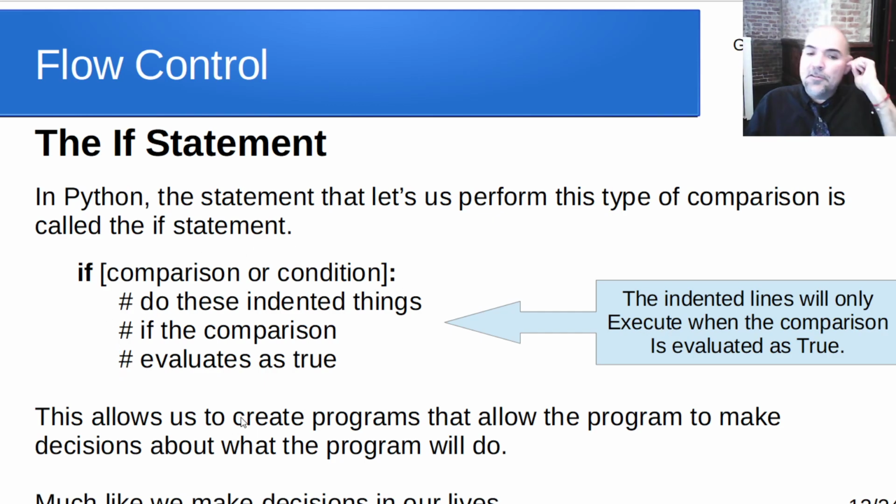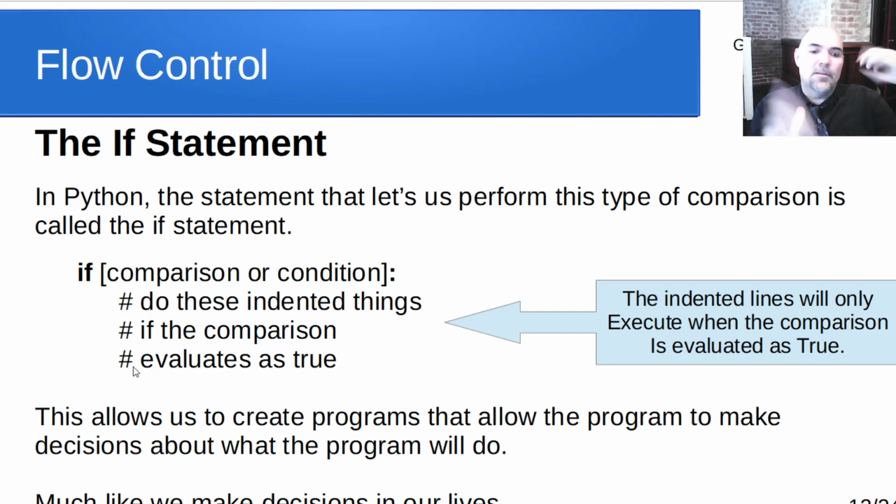So that's going to allow us to create programs that make decisions about what the program is going to do based on some kind of condition that happens in the game. So in other words, when the monster attacks us, these things happen. Or when we run out of ammo, these things happen. Or when we run out of lives, the game ends.